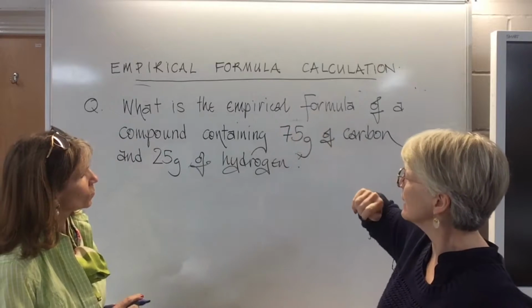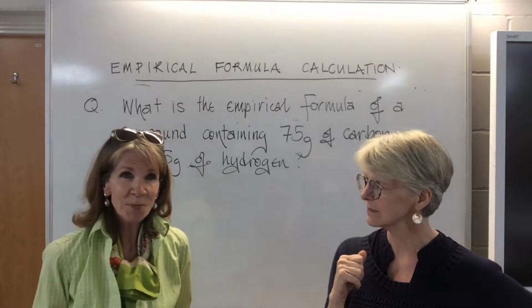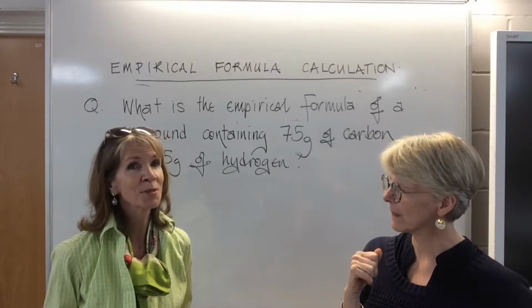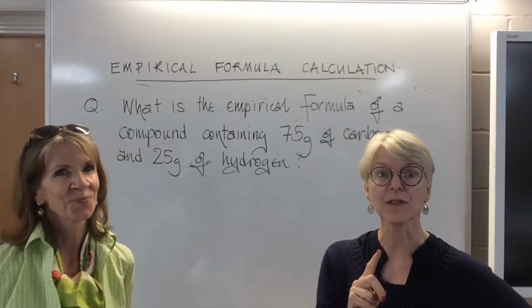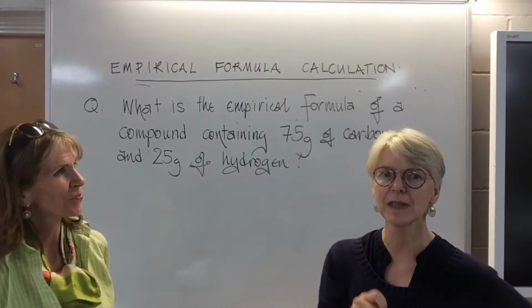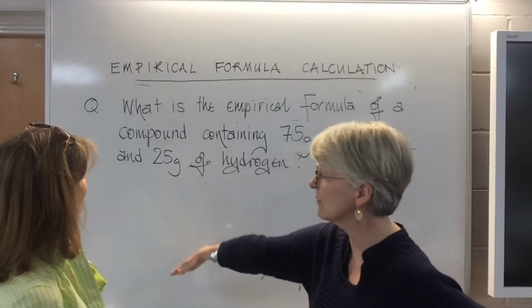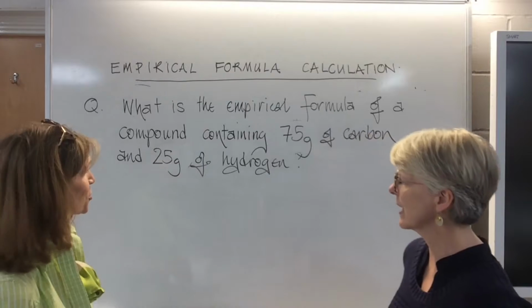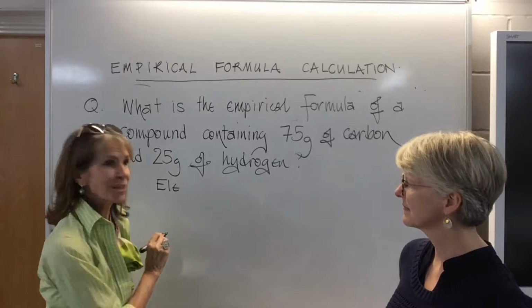So can you just remind me, what is an empirical formula? An empirical formula is the simplest ratio of the atoms of each element in a compound. Okay, so from that I know that the first thing we need is the elements in the compound, and we've only got 2 elements here. Should we have a column for elements? I think that's a good suggestion. So the first column would be element.